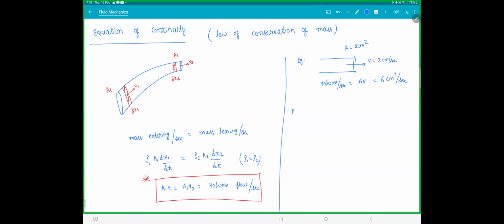Now the vector form of writing this flow. Let's say this is your area vector, this is your velocity vector, and this is theta. So volume per second is AV cos theta, which is A bar dot V bar. So that's the vector form. But what do you mean by this exactly? Now liquid doesn't flow like that in a pipe, but if you take rainwater, let's say rain is falling like this.